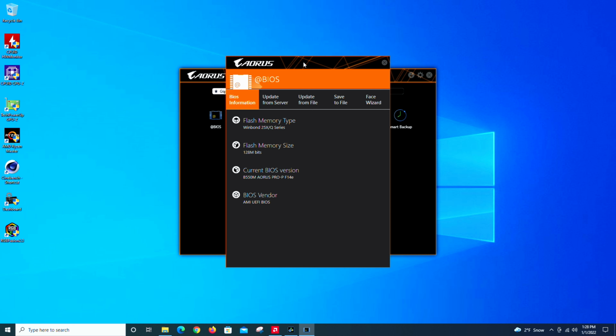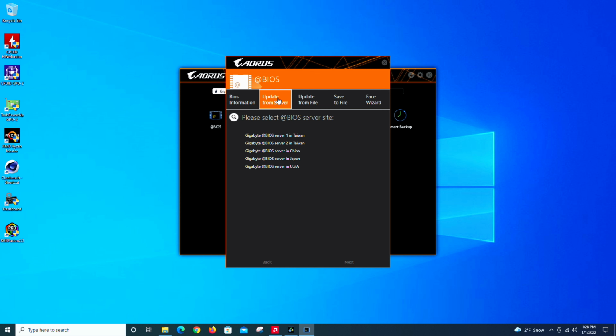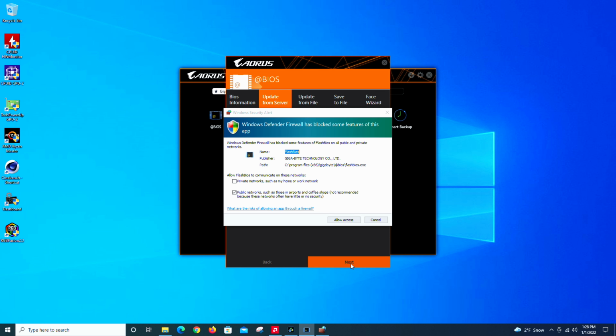This can come off as probably the most risky method. A lot of people don't necessarily, for whatever reason, recommend updating a BIOS within Windows itself. So this provides you with various means of updating your BIOS. You can do it over the internet by pinging a Gigabyte server. So let's see, we'll go to US. See if they have an update since I've updated here in Windows.